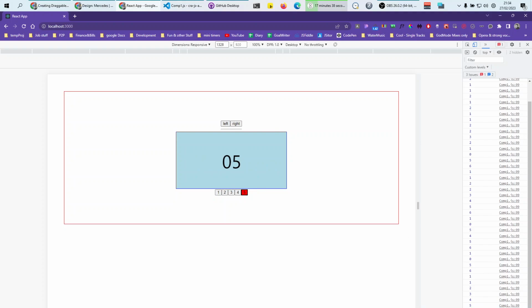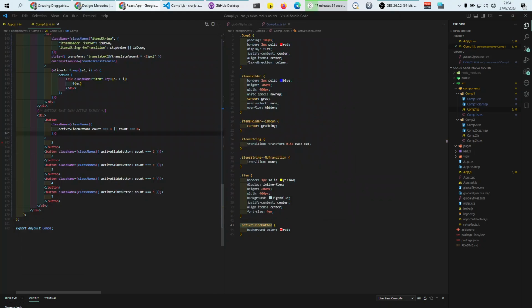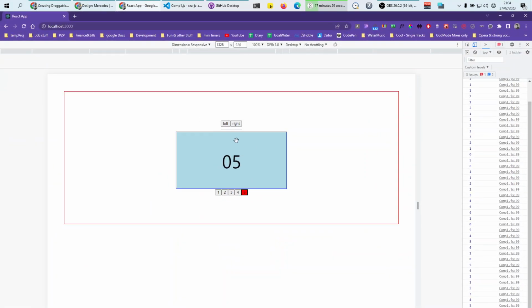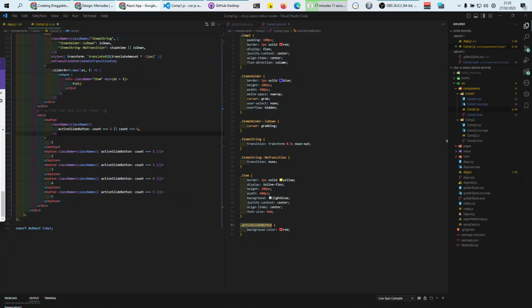Okay, now we need to do on 0 and 5. So 0 and 5 should also, otherwise you see you get this weird effect where it just stops, and now it appears, right? It's because 0 has no active class, and 0 is the same as 5, right? So when count is 0, we want 5 to be active.